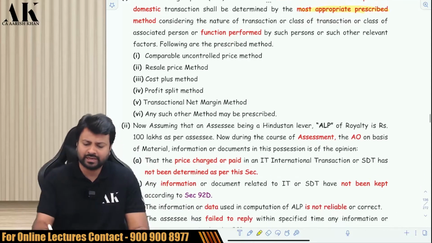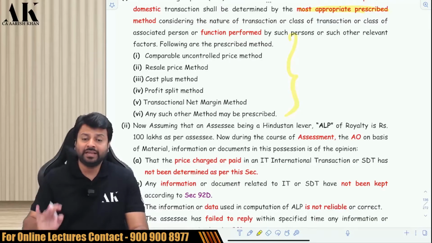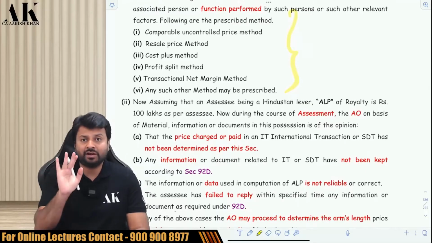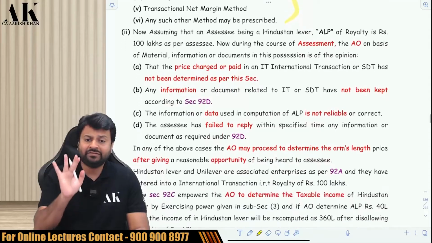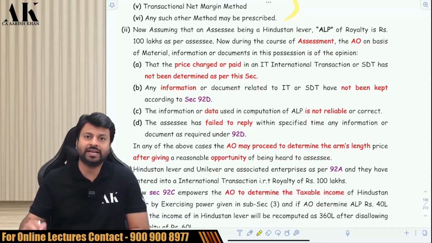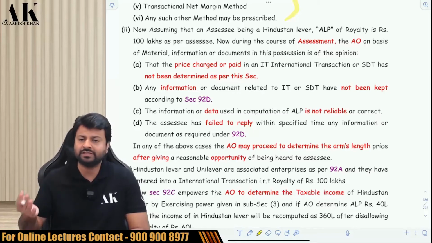How many methods are there? These are the 6 methods which you can see in front of you. We'll be talking about all of them one by one in a while. Okay. Now, is it necessary that once the assessee has computed the arm's length price, nobody is going to question that? Definitely the assessing officer will question that during the assessment. During the pendency of the assessment, if the assessing officer has material or information in his evidence and finds that any of the 4 things are happening, then he will raise a question on the arm's length price and send you a show cause notice. So once you have computed the arm's length price, don't be under the impression that nobody is going to check that. Obviously, the assessing officer will check that during the assessment.